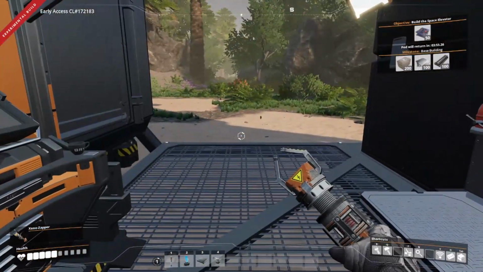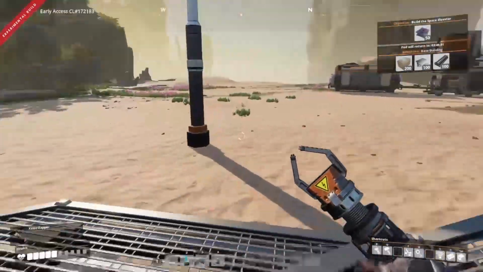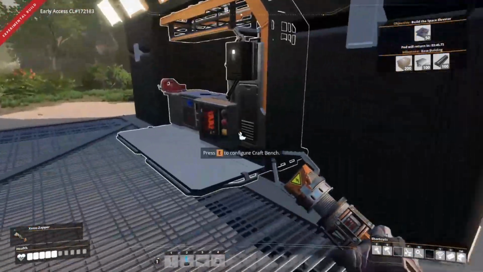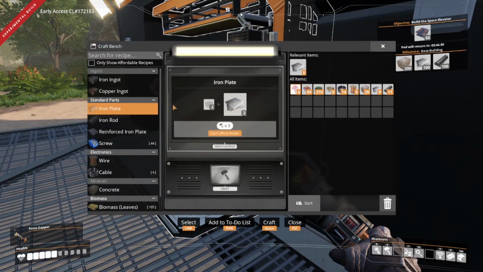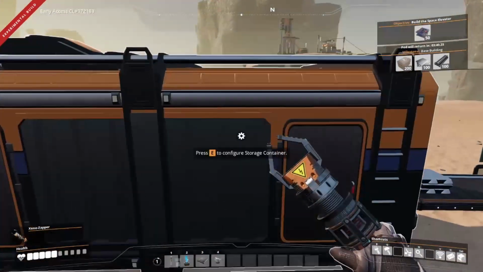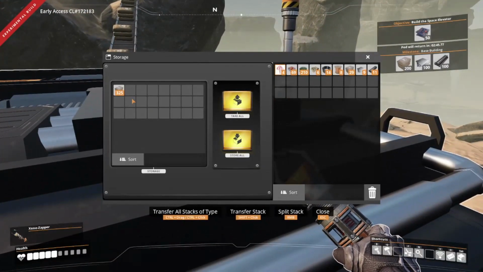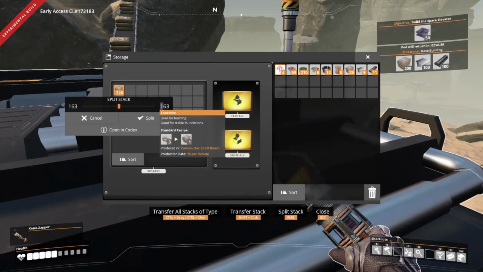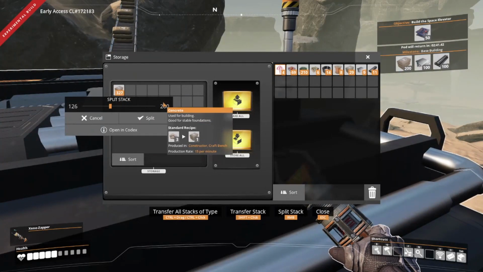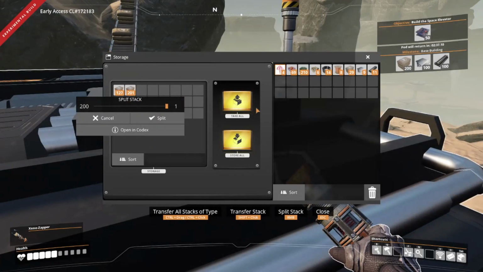And what do we need? Alright, 100 plates. So that's gonna be what? Yeah, that's gonna be 150 iron ingots, then 100 iron ingots, and I have all of the... Probably have all of the concrete already. Yeah, that's more than enough. So 200. Split. That's weird.